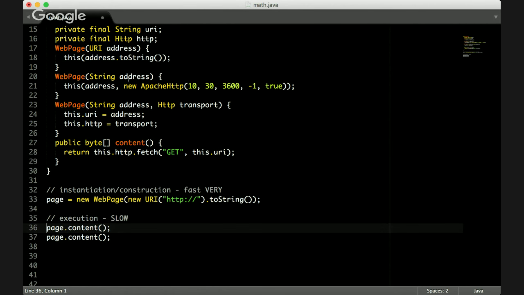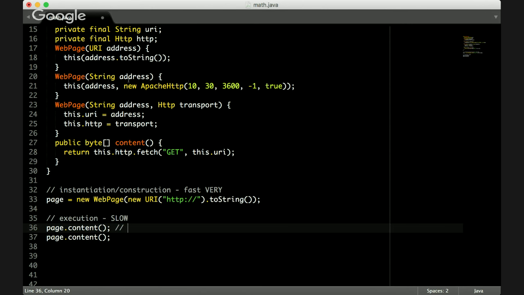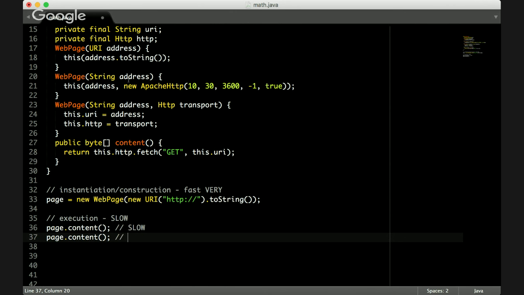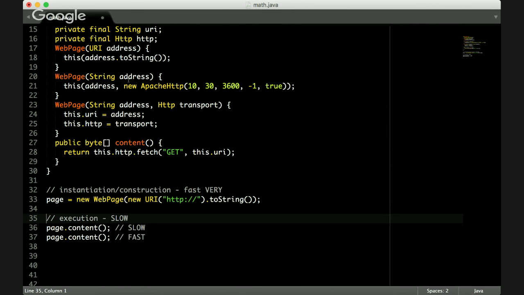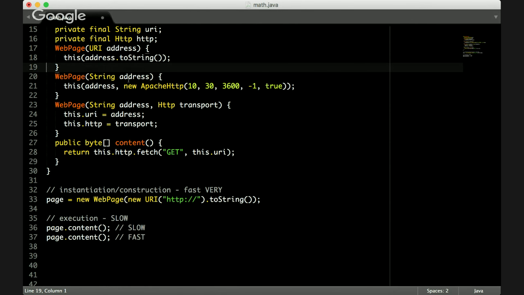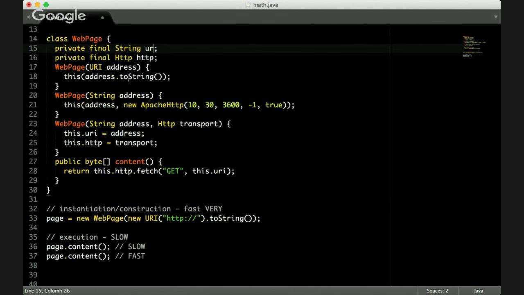Yeah, I want to call this page content twice. And I obviously don't want to go to the web twice. I just want to sort of pre-cache the data. I want to keep it in memory and then be able to retrieve it. It is okay for me for this one to be slow, but this one I expect to be fast because we already have the content. We just downloaded it a few milliseconds ago. So I want this page to be cacheable. This is the more or less standard approach, which I think is wrong.